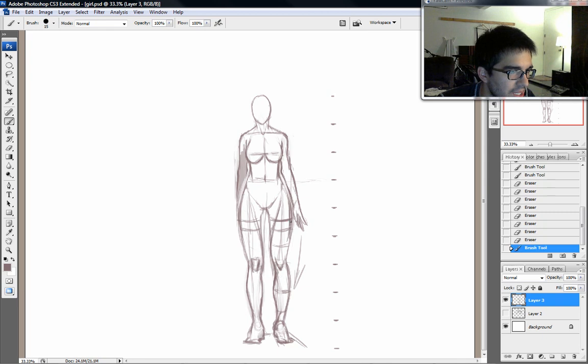There you go, that's a little better. See, look, that's what I'm talking about. See those tiny, tiny little changes make a huge difference in a girl. See, this is looking a little better now. The important thing is that you remember that structure. Always remember that structure, and you'll be able to draw girls.